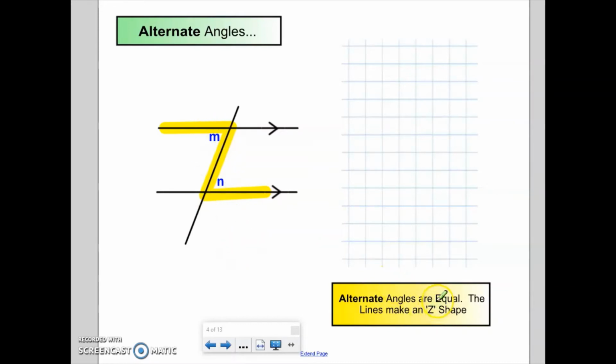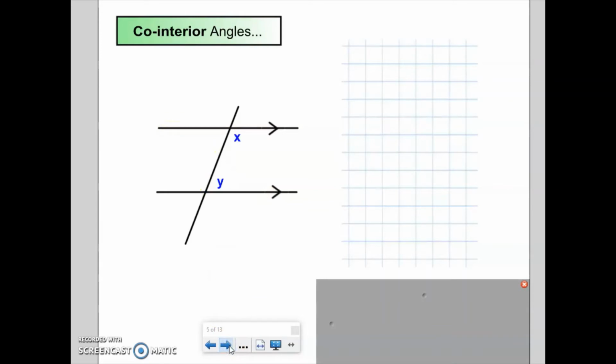Again, we remember the process by thinking of Z angles, but when it comes to exams, we use the mathematical terminology, which is alternate angles. So alternate angles are also equal. The last one we need to have a quick look at is co-interior angles. If I draw in my highlighted lines again, you will see that it creates a C.